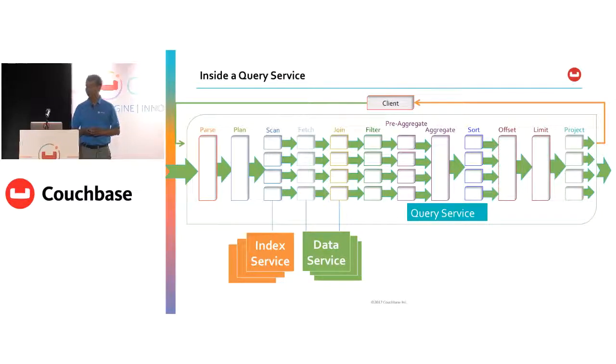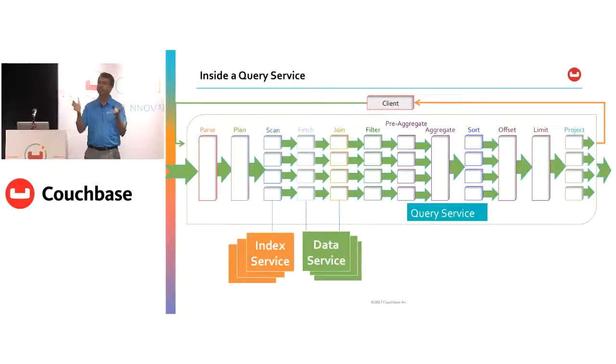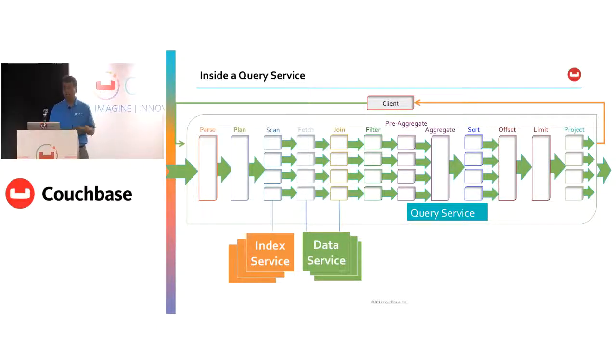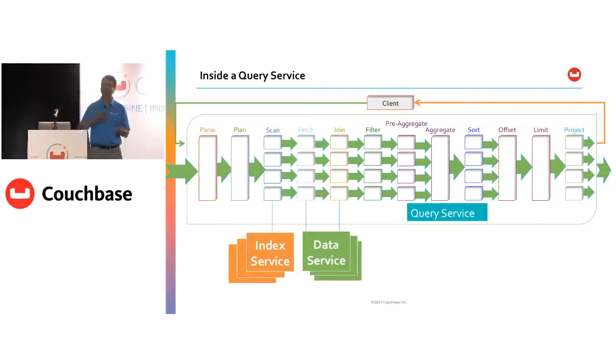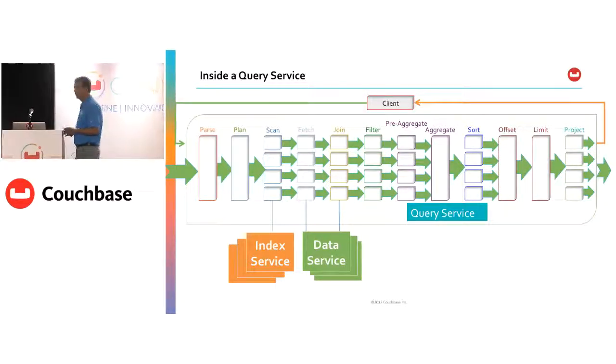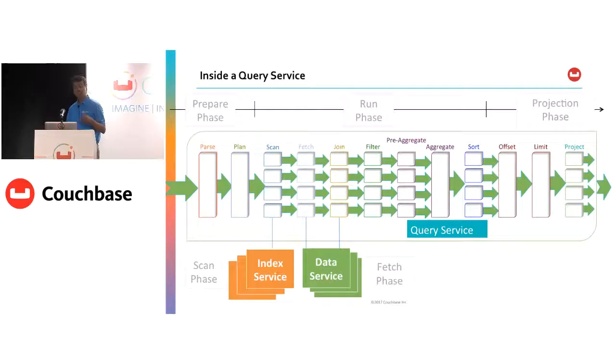As the index service returns the list of qualified documents, right? The whole idea of using the index is to reduce the amount of data that we process. It applies the predicates and gives us the first level of qualified documents, and as the document keys come in, we go and get the document from the data service. It's all done in a streaming fashion, so it works in parallel. Once the data comes back to the query service, we do the further processing.